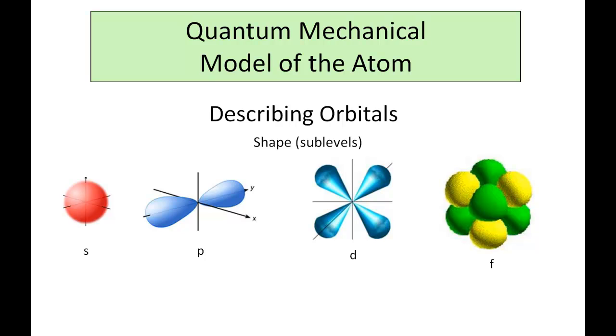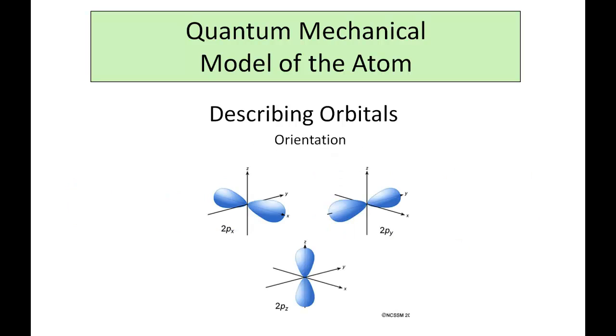Here's a way to help you remember the shape of each one of these orbitals. The S is spherical, so all S sublevels are spherical. The P's are shaped like dumbbells. You can remember that by remembering pumping iron. All the paths of an electron in a P sublevel have that shape. The D looks like a daisy, and the F kind of looks weird.